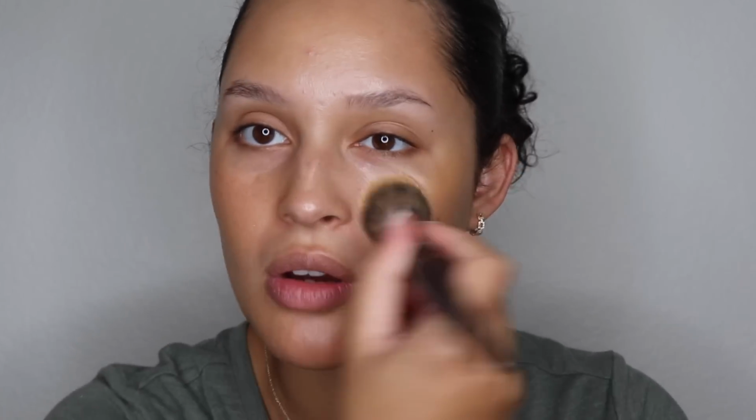Wow. For foundation, I'm gonna use the Charlotte Tilbury Hollywood Flawless Filter. Look at how that just completely comes off. That's the only thing that I can't stand about these bottles, is that the wording always comes off on every single one I get. I'm in the color 5.5 Tan and we're gonna go super light with this. So just gonna add some color to my face right now. We're gonna take the Sephora 64 brush and just blend this a little bit. Again, it is enhancing the coloring of my skin and more of that glow. I'm telling you, we're fully committing to all the glow.